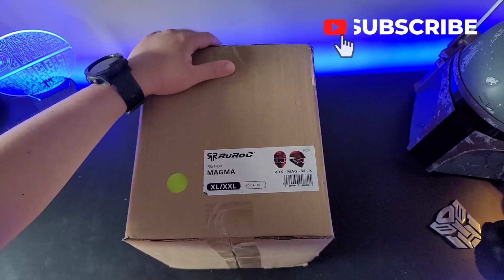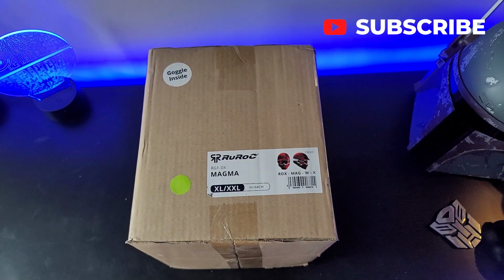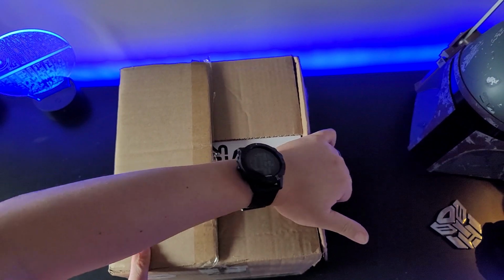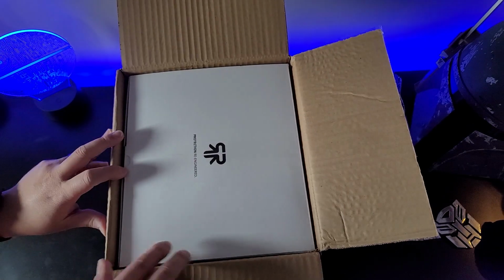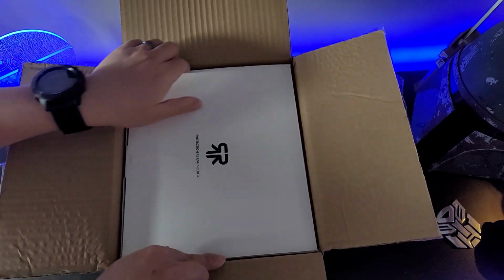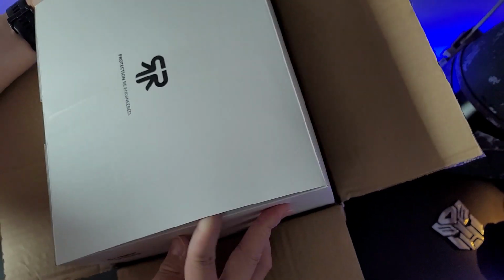So I just got the Ruroc RG1-DX Magma colored helmet in XL/XXL because I have a big head. Now let's open this baby up. This box is actually shipped from the UK. I have to actually spend about $27 in shipping for it to ship here. So whatever price that you see, it's $27 to ship to the United States.